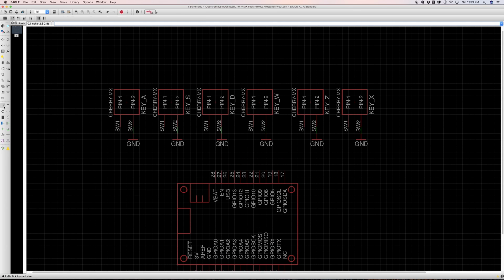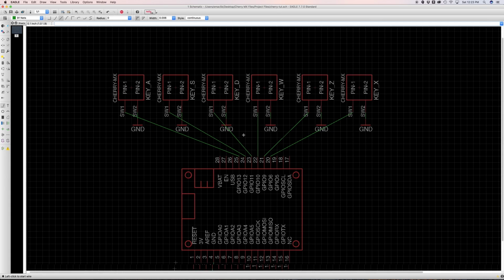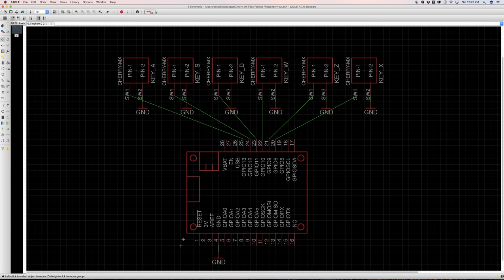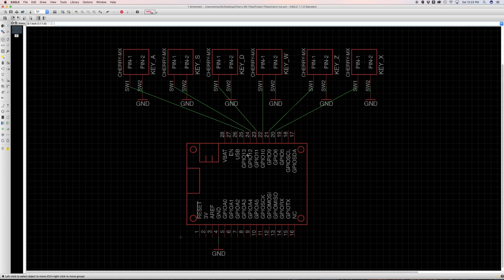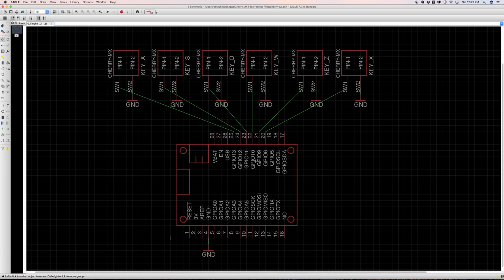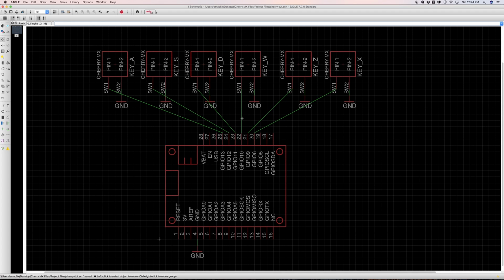So let's do that. I'll again switch to the wire. And then I'll connect switch 1 to, let's say, GPIO 13. Like that. Hit escape. The next one, the key S, will go to pin 24, which is GPIO 12. Hit escape. Next one. So on and so forth. That's pretty simple. Okay. And then again, if I move my component, my feather wing, you can see that all the wires are bending with it. So this looks good. Very, very simple project. We really don't need any other components other than the switches and the feather wing and, of course, the ground. So that's it for the schematic. I'll go ahead and save that.